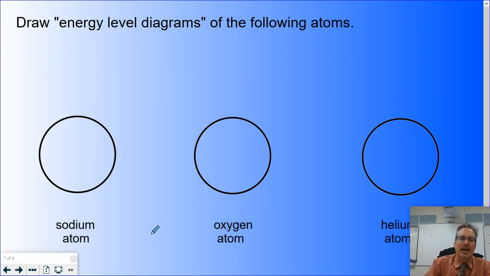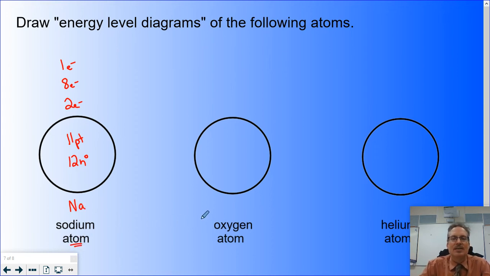Sodium is element number 11 on the periodic table, so that means it has 11 protons, which means it's going to have 11 electrons: 2 in the first shell, 8 in the second shell, 1 in the third shell. Since it's got a mass number of 22.99, it's going to round to 23. 11 plus what is 23? That's going to be 12 neutrons. This is true only for sodium atoms. It's going to be key. I'm going to keep writing it down because I want us to make a distinction for atoms.